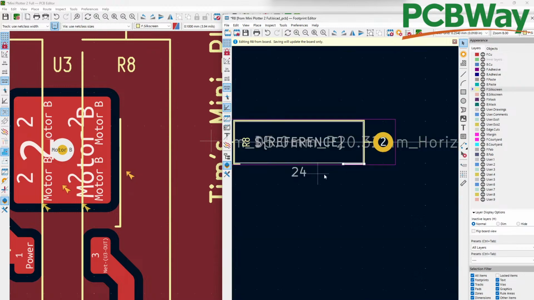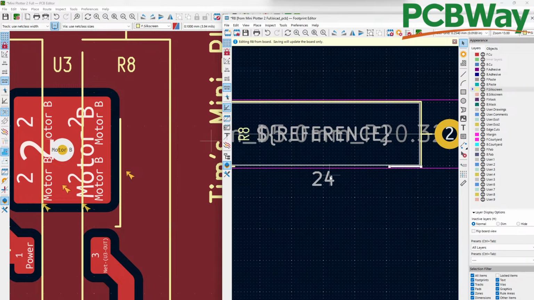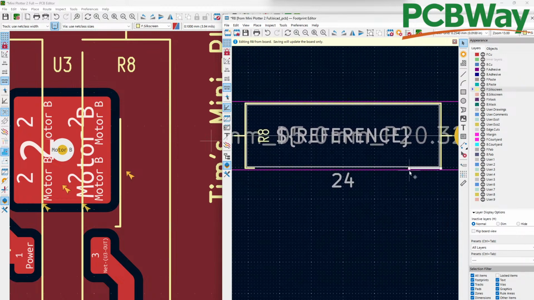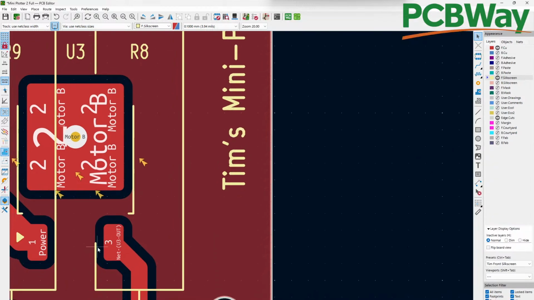Right, hang on, where are we? Let's get that in. Let's try it there and try that one there. Save that. And there you can see that now the silk screen doesn't go over the component. I actually want to bring that one back a bit. So I'll move this from there, and this one wants to come further down because we've got the foot of this component, so I want this one down about here somewhere.